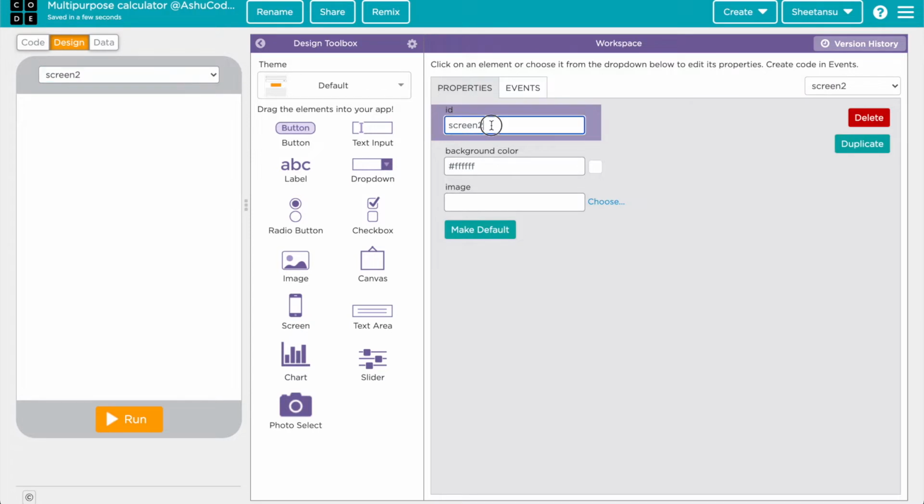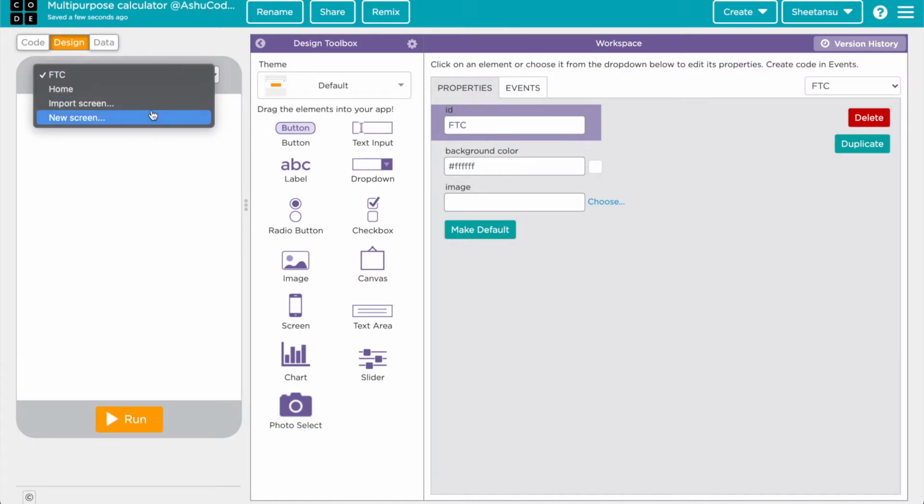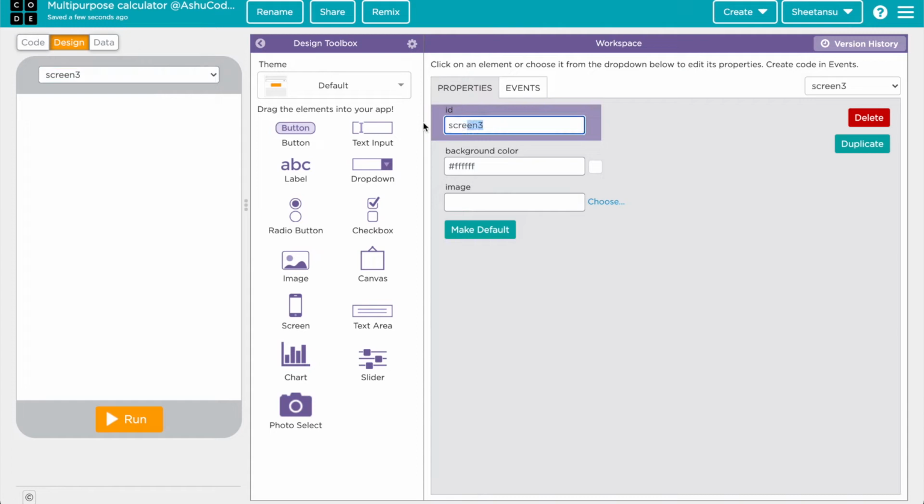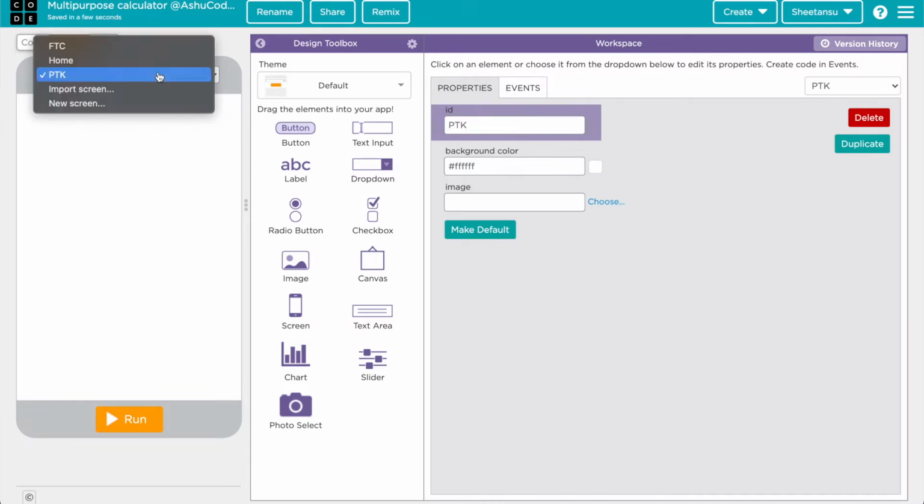If you remember from the introduction, this one should be FTC. It stands for Fahrenheit to Celsius. We're going to be doing abbreviations, so it'll not be too much. Okay, now the next one should be PTK, pounds to kilograms.